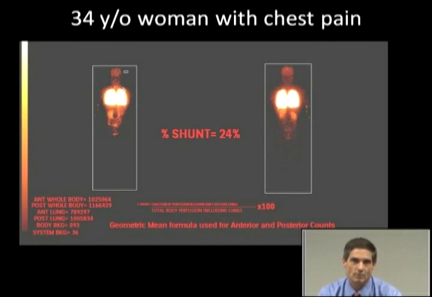And you can calculate what shunt percentage there is, and this is a study where we did just that for this patient. A low shunt percentage, like 2 or 3%, indicates that that's probably not going to be a very significant problem for that patient, even though it still may need to get fixed. A shunt percentage of 24 at rest, which is what she had, shows that there's a lot of blood going through that particular AVM.